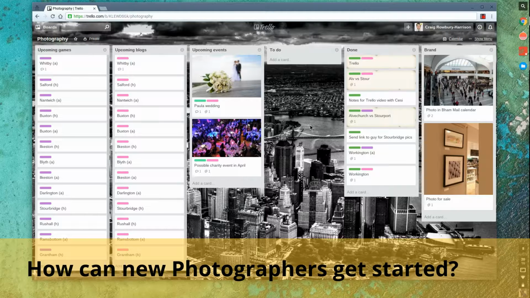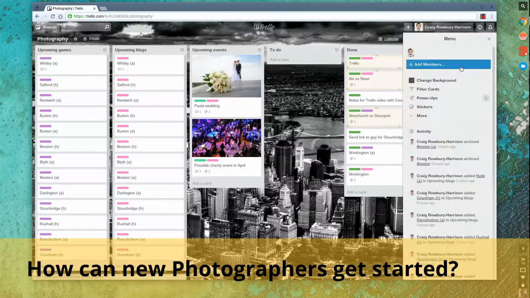For any new or existing photographers who would want to use Trello, it's really easy to set up. And as I say, mine is an example of how I use my Trello, but you could use this for any projects, any photo shoots that you're looking to do. And the great thing is that if you were doing a photo shoot, running a training, or a workshop with other people, and they use Trello as well, you can link those people in to the board.